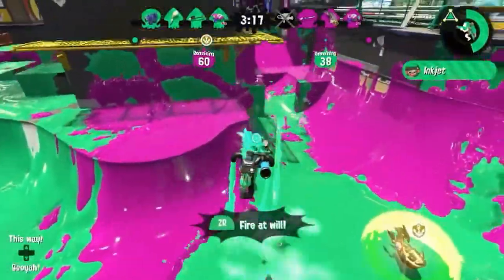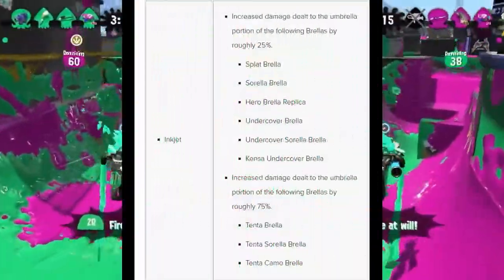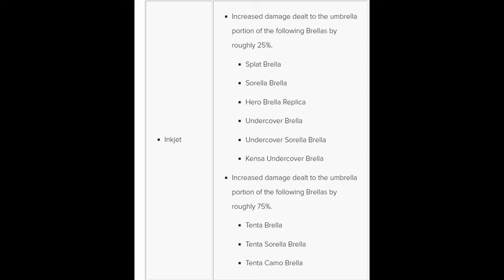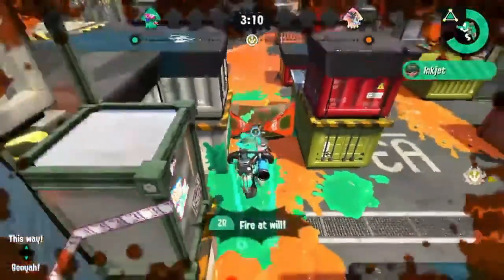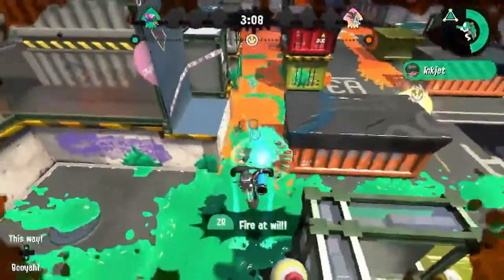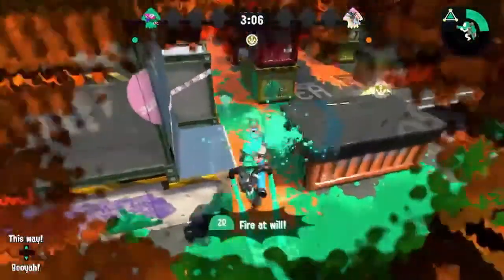One last thing I'd like to mention is that after the recent buff to Inkjet, Inkjet can two-shot a Tentabrella shield or a Splat Brella shield. Since the Brellas are some of the most difficult matchups for shooters in general, being able to destroy Tenta shields reliably is a big asset for the TTEK to have.